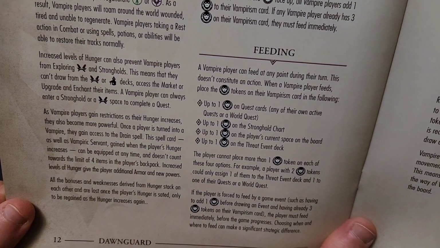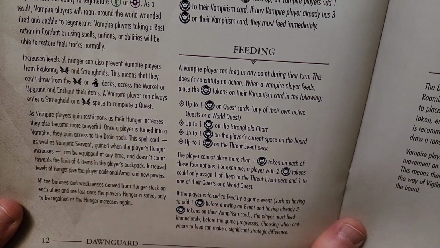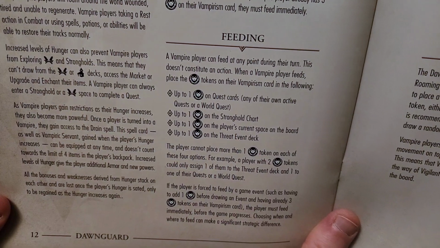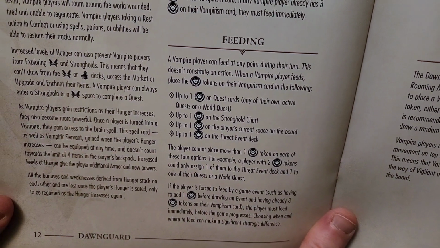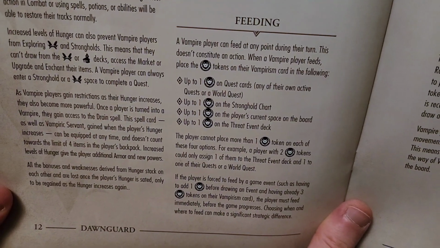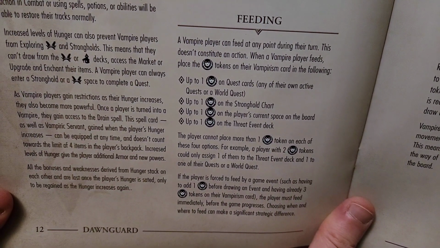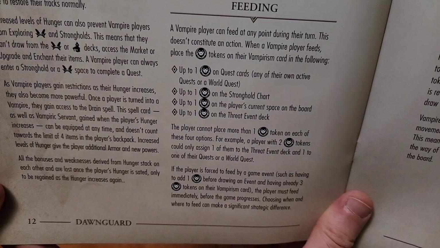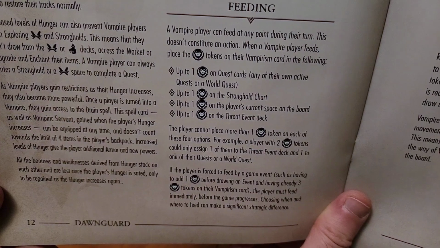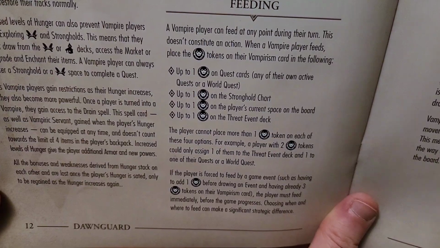Once a player is turned into a vampire, they gain access to the Drain spell. This spell card, as well as a vampiric servant gained when the player's hunger increases, can be equipped at any time and doesn't count towards the limit of 4 items in the player's backpack. Increased levels of hunger give the player additional armor and new powers. All the bonuses and weaknesses derived from hunger stack on each other and are lost once the player's hunger is sated, only to be regained as the hunger increases again.